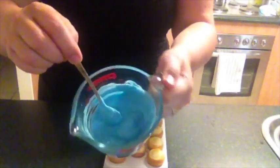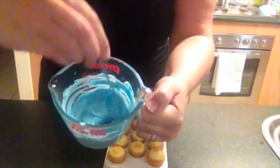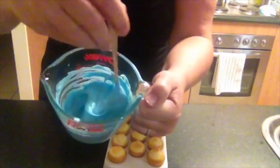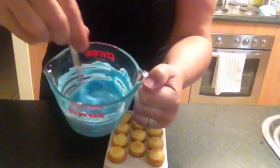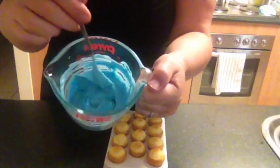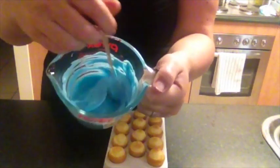My blue chocolate candy melt from Wilton is now lovely and smooth and melted. I microwaved it for a minute on medium heat — mine is a 1200 watt microwave. It comes out still looking like chocolate buds, but just keep stirring it because you can feel the heat in there and it will all melt on its own.